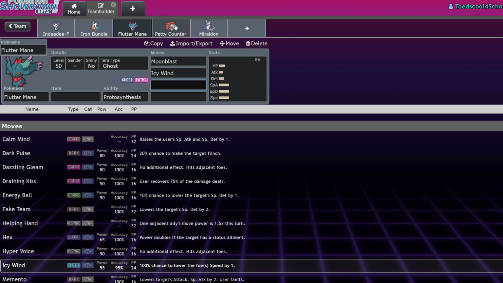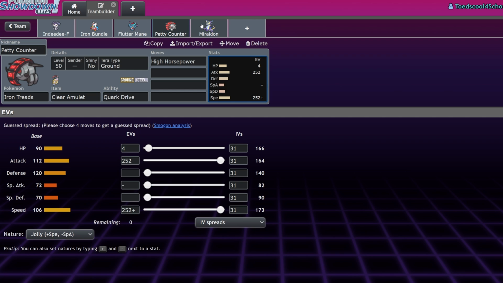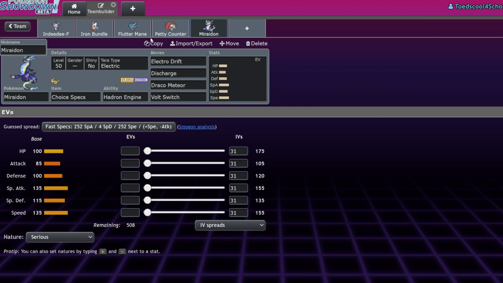And then we have the pettiest counter of all. If you want to be petty, technically this beats Miraidon 100% of the time. You just run Terra Ground, high horsepower Iron Treads with Cotton Guard... with Cork Drive to speed boost and get faster than it. And you just hit it. You know, it's a petty counter.